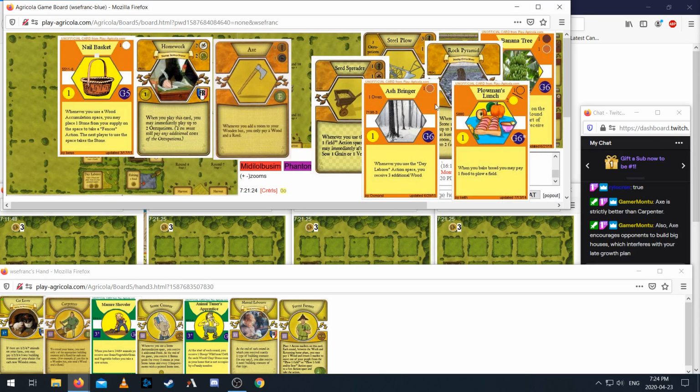Axe encourages opponents to build big houses. Yes, that's very true. That's actually my number one concern with passing Axe, is that it is going to interfere with me a lot. Honestly, though, Axe is going to require 2 reed actions, and I don't really care about 2 reed actions. I really just want to take wood.